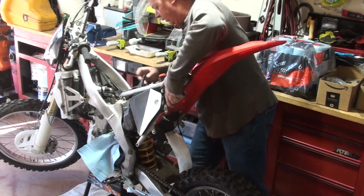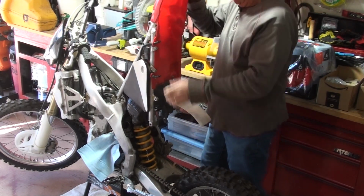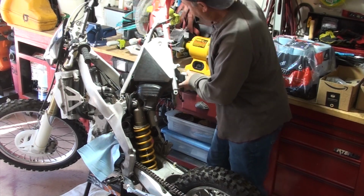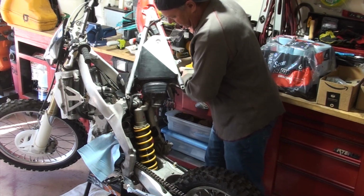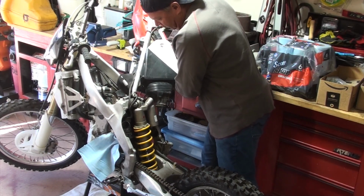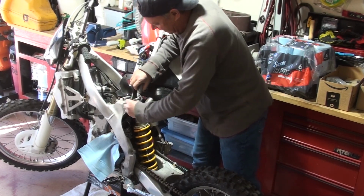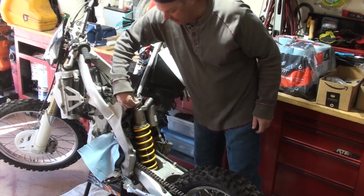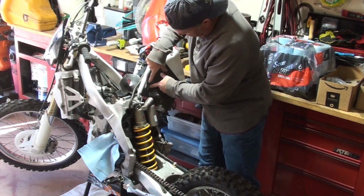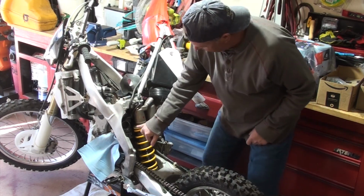Got some other connections here, some other tubes. They are definitely tubes for the overflow tank, or the reserve tank of the coolant. So you'll see how I'm just moving it. By the way, what I didn't show you was that I've got this connection. This is an air relief from the bladder, and it connects right there. I don't know if you can see that, but I got it coming off pretty easily. And so here it is.